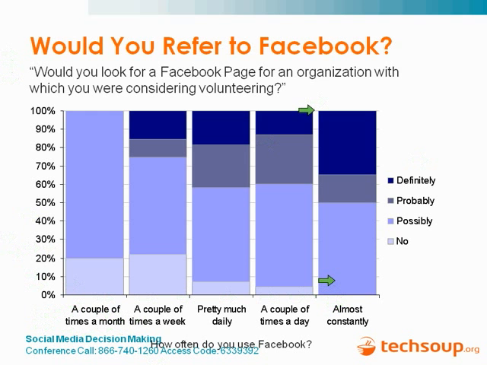And what you see is that the more they use Facebook, the more they are likely to refer to Facebook. So of those, this is about 230 people here. Of those who use Facebook almost constantly, we've got about 30% of them who'd say they definitely would refer to Facebook, which is kind of interesting. This isn't exactly what we expected, that people were actually thinking of it as a reference guide.